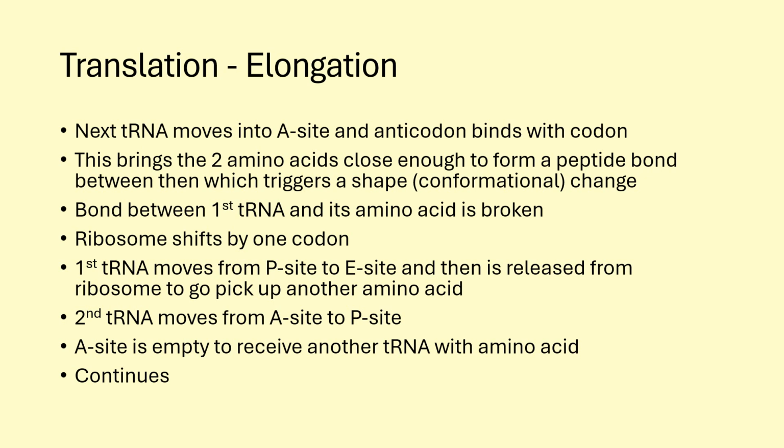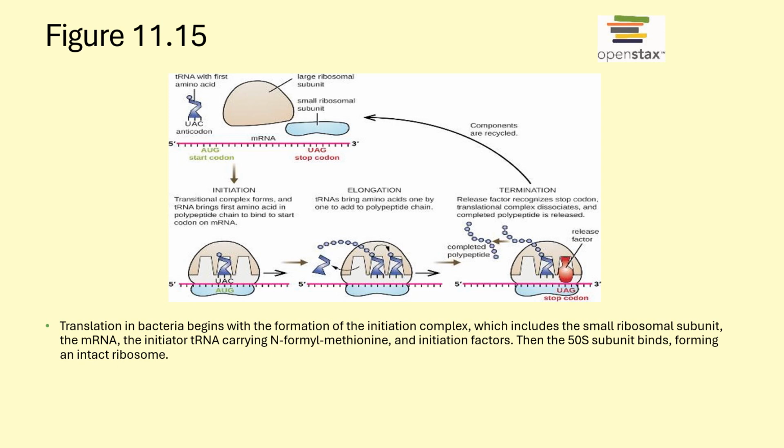Form a peptide bond between the amino acids. P gets kicked out. A shifts to P. This continues on. This is why the amino acids are being added one at a time. So this is showing here where you form the peptide bond right here between these two amino acids, and then there's going to be a shape change, and so this one shifts to here and then will be kicked out. This one shifts to here, is empty, and you just keep adding one at a time. You have now your growing chain of amino acids, which is a protein.